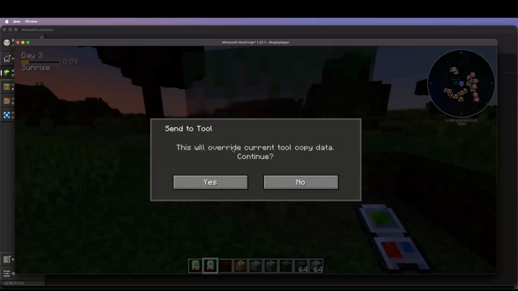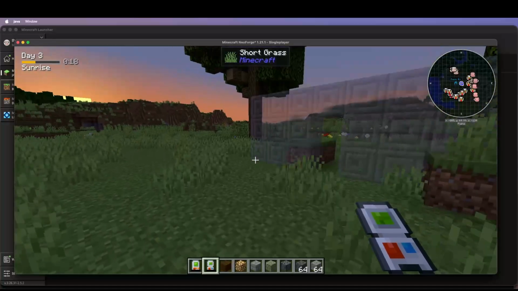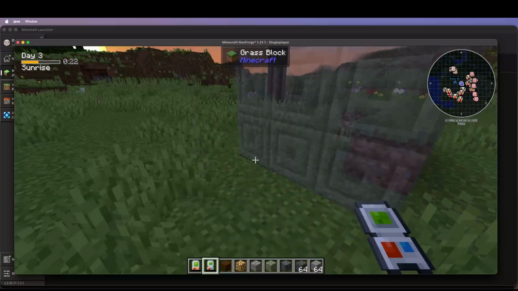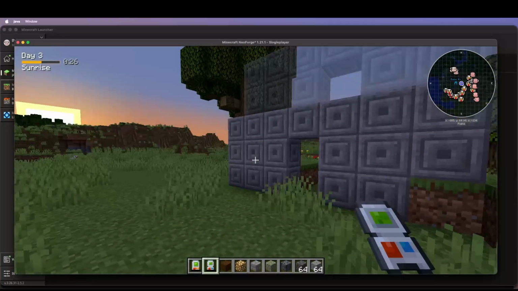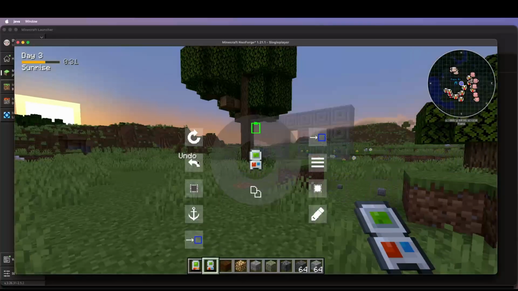Because if you have something, it's going to override the data on your tool. So let's just say yes. And we have the data here, and we can paste it.